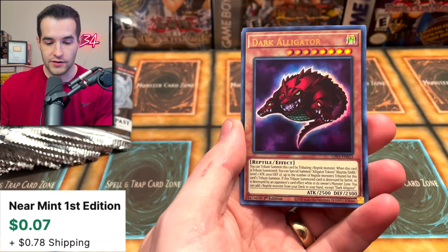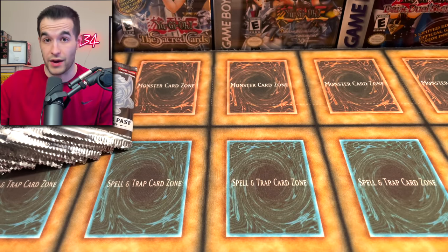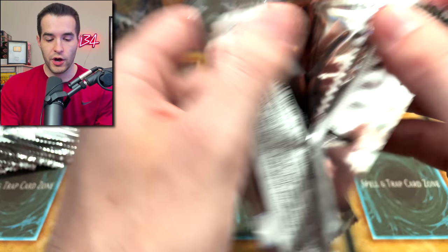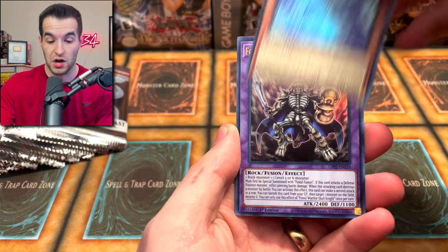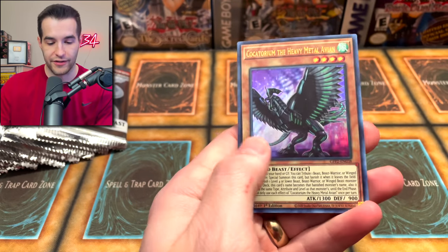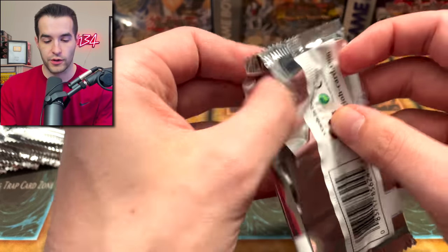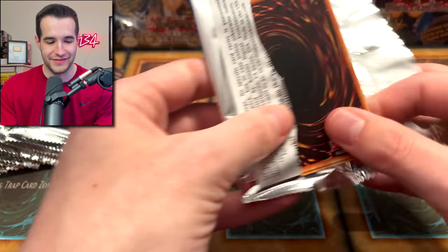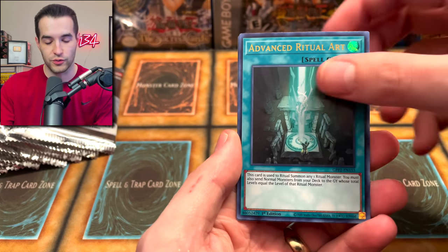You need to sell the one to two dollar cards to help get your money back - that's part of the reason why I did it. Dark Alligator, very nice. DD Necro Slime and the Plunder Patrol ship. I was really hoping to find that mystery box, but if you guys have one or you've seen a bunch at your Walmart and don't want them, you could help pick them up for me. Skull Knight - this card's worth nothing. A couple more packs to open, one of those special eight-dollar packs, which realistically are probably worse than Ghost from the Past Two.